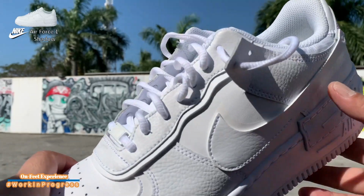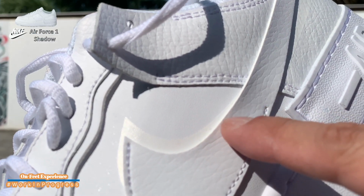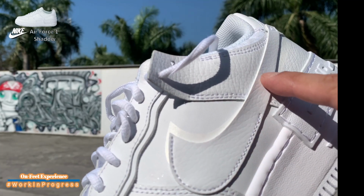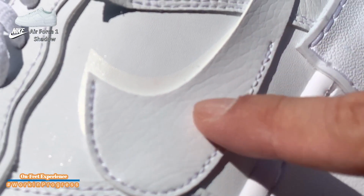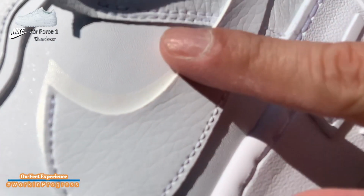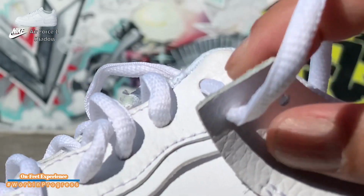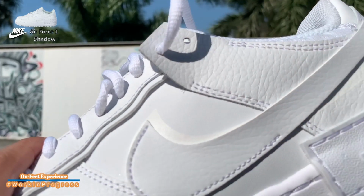Now, I don't know if you could notice, it also has a shadowy white swoosh beneath it, if you can see right over here. And not only that, the swoosh itself seems to have an unfinished look, because the entire swoosh does not receive stitching. As you can see here, it does have some loose parts, another deconstructed style. And you have an extra lacing system or collar hanging as part of the deconstructed look.